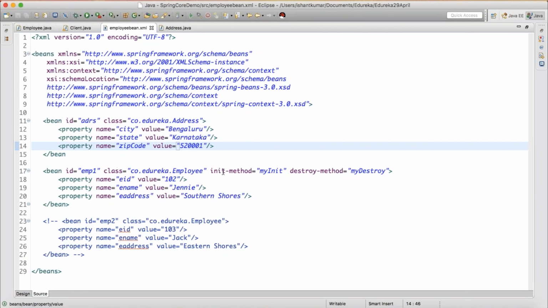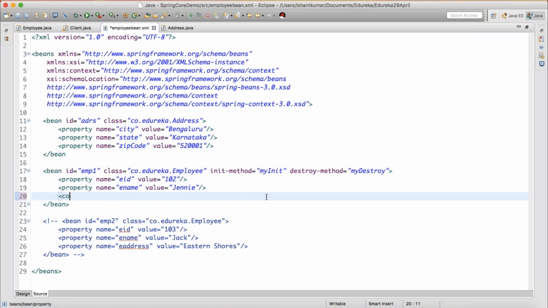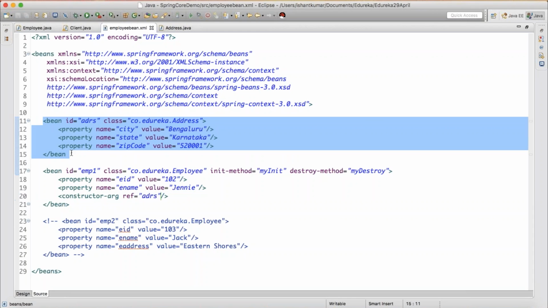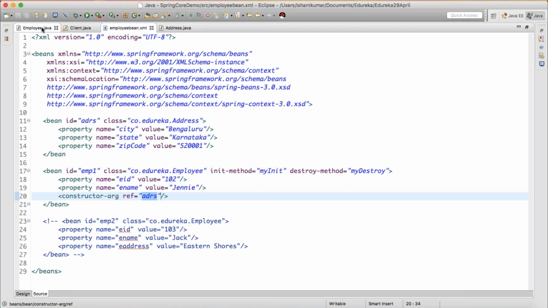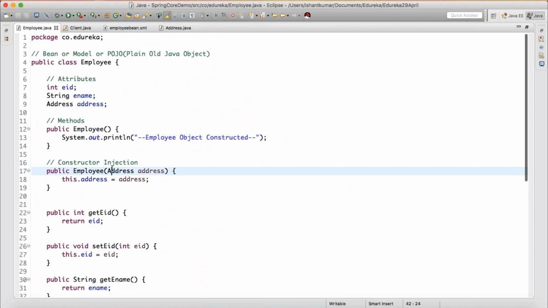Now over here in my Employee, what I'm gonna do now, I'm gonna use this constructor-arg, and I'm gonna say ref adrs. So whatever this address object is available, I'm gonna give the reference adrs over here, and in my Employee, the constructor injection will take place, right?